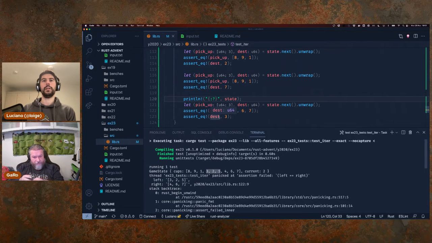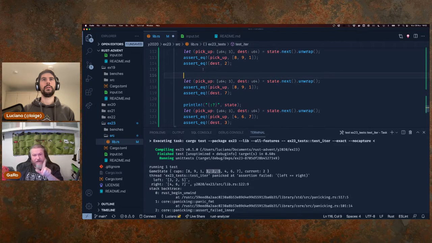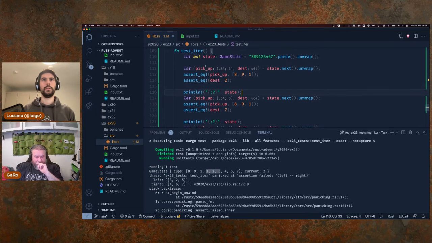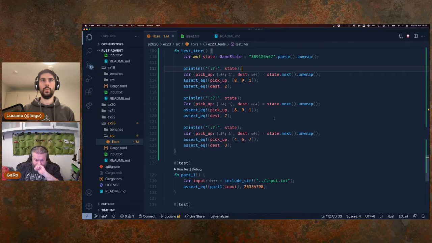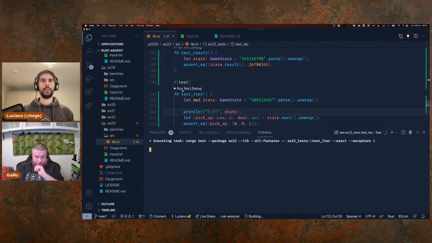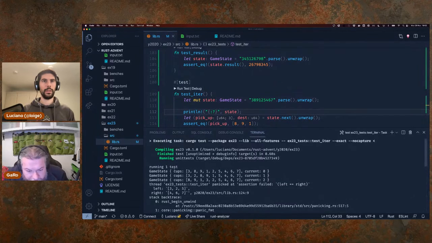Wait, but we are failing even before replacing these things, because here in our logic we are saying we expect to get 3, 2, and 5, and this is what we are failing, right? Because we are saying for 6 and 7. So I think I might have broken the previous one. Yeah, I think that state, 8, 9, 1, 3, 2, 5, is not the right state. Exactly. Go back to the README. No, it's enough that you go to the read. Yeah, you print. I'm just curious to see where things start to diverge. Yeah. If they start to diverge even at the first step.